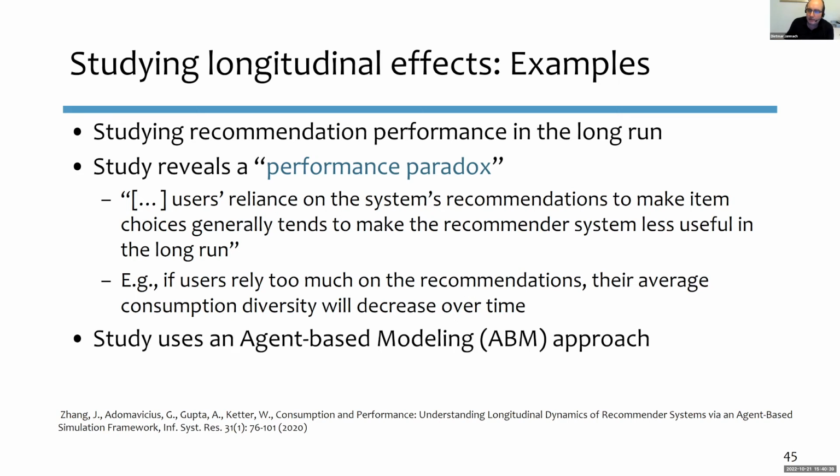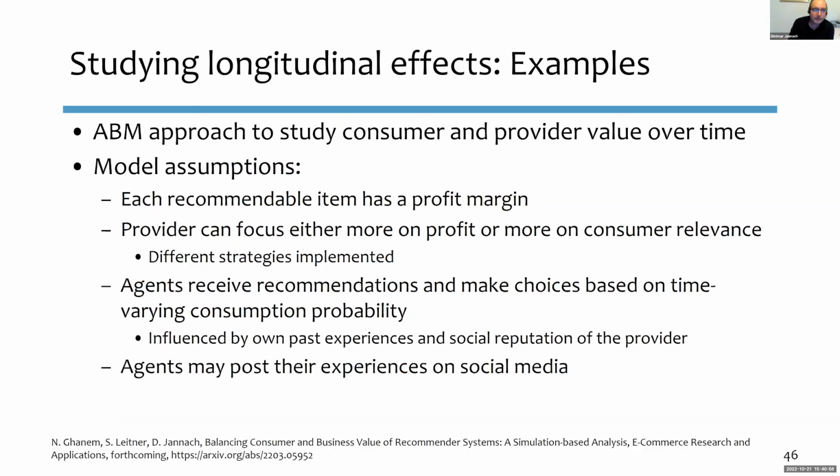They also observed that the consumption diversity goes down, maybe because of these effects that algorithms learn and reinforce the concentration over time, and then the value is reduced in the long run. They used this agent-based modeling approach, which has been used in many other fields, also in economics.